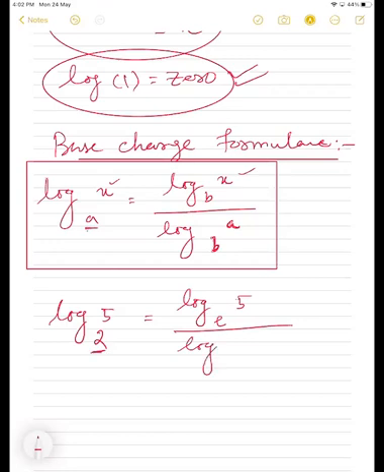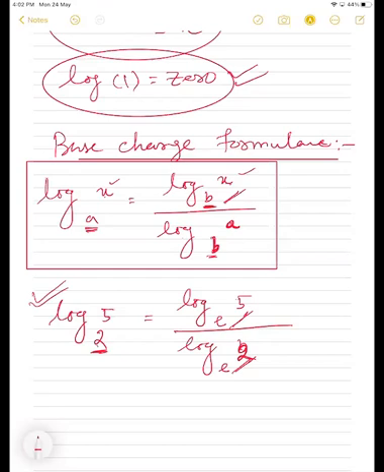Yes or no? This is the base and this is b. Yes, sir. Log base e into b, correct? I write b to the power x means e to the power 5, then I wrote e to the power b, yes or no? In place of b, that is 2, I will write. Compare this one: log x, here log 5, base was a, base was 2. I wanted to make the base log b, so I wrote log x as log x, made the base b, and what did I do below? I wrote log, but the base a that was there, I made it the power, and the one whose base I took, I made it b. Exactly the same thing I did here.